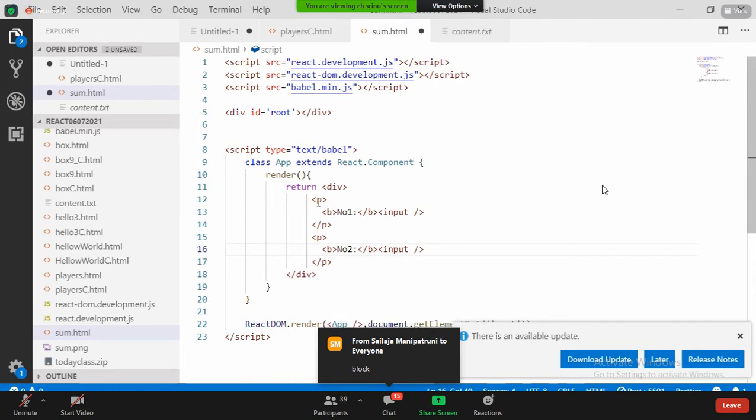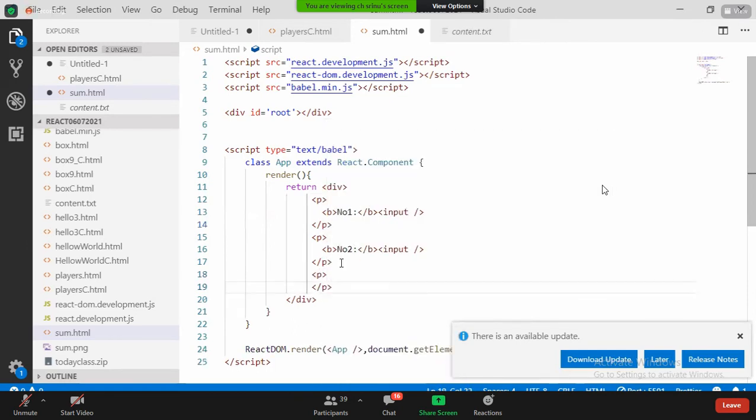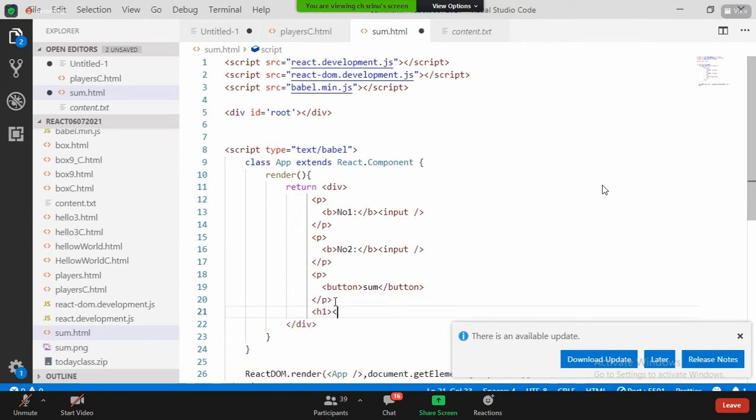At the same time, if you take a para, it gives me some gap between one line and another, right? By default, my para has some margin. So when you go with para, it means I want line by line with some gap. I can write a button. Here you can write button. And finally, here I want the result inside my h1. Okay, that's it. Now can I refresh my page?